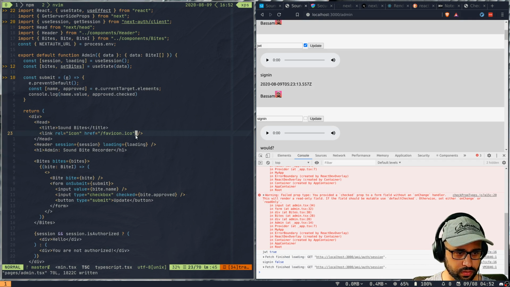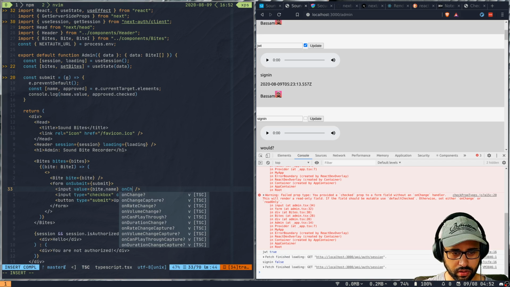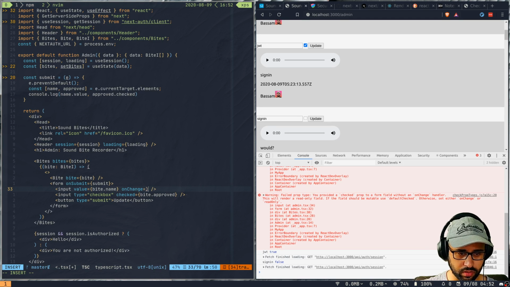Okay, so yeah, we do need event handlers on these as well so that we can update it. So we can probably do, if we have an event handler on this, it can be on change.